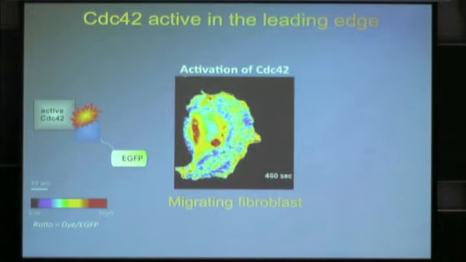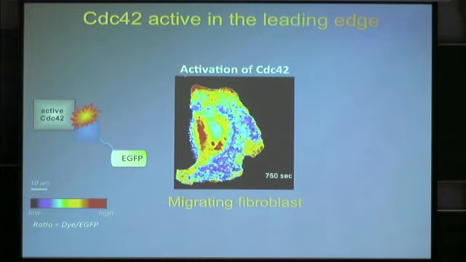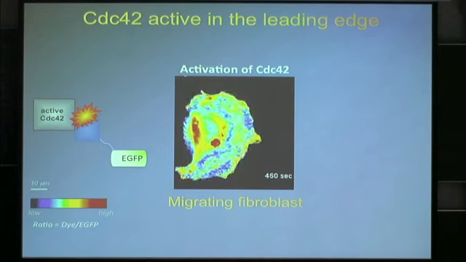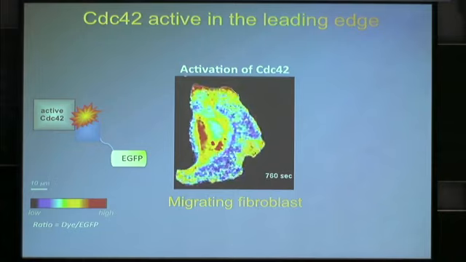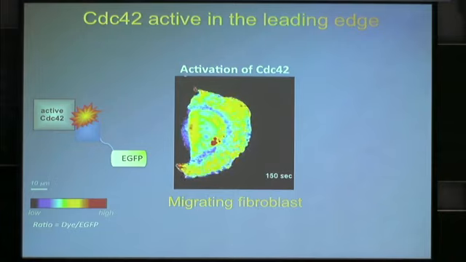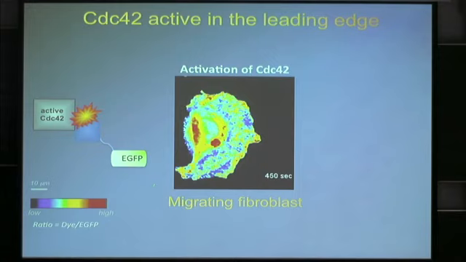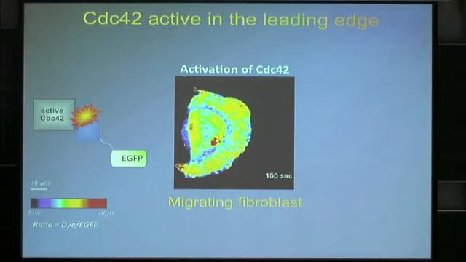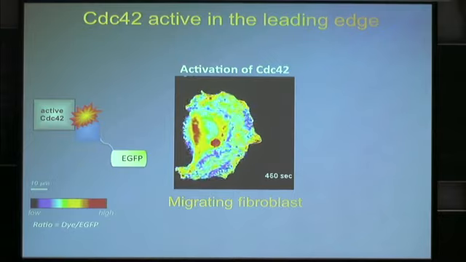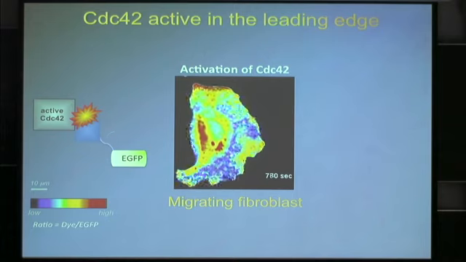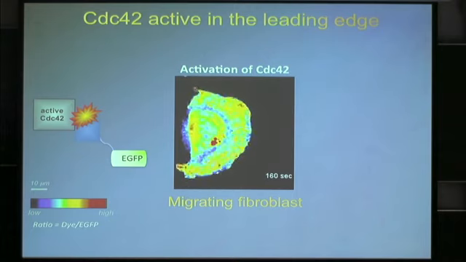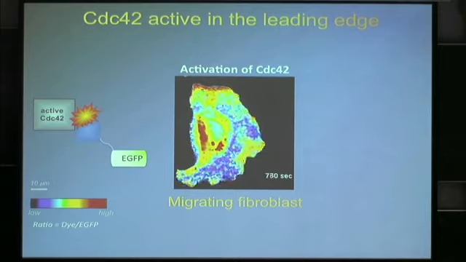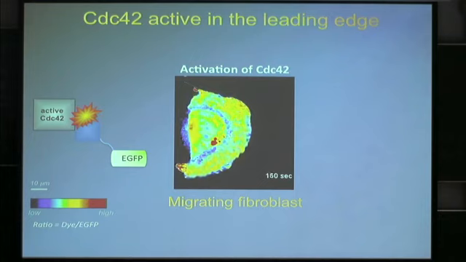And in cells we had to have another control or ratiometric application, because in cells you really don't know just by the intensity of the light if there is more active CDC42, because it could be the effect of accumulation or thickness, etc. So you need a reference fluorophore, basically, which is not sensitive to this interaction or to activity of CDC42. So we coupled this with GFP and did ratiometric imaging, basically divide the dye image by the GFP image, and then this is the result.